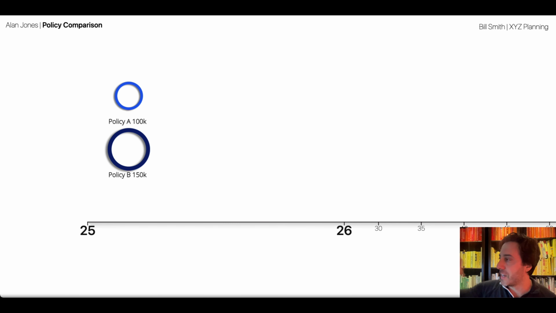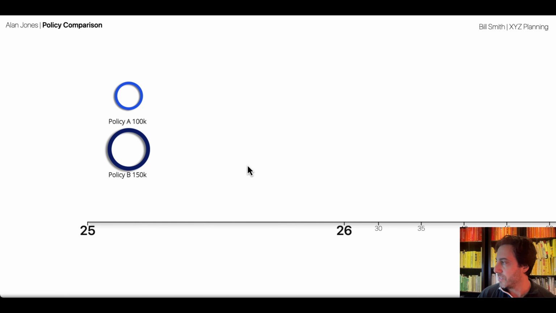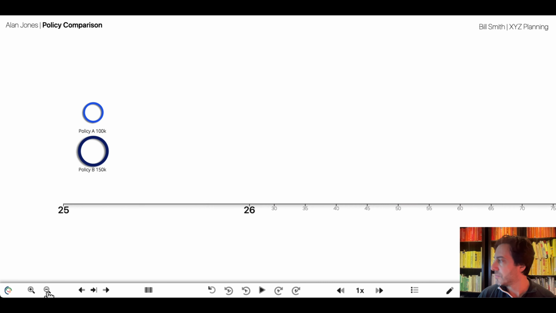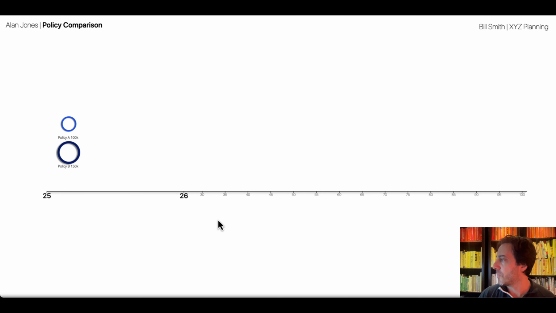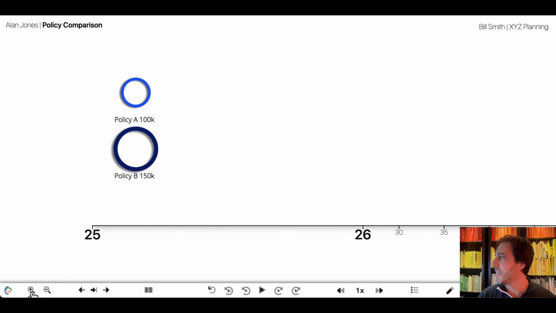So here's the animation screen. How did I get to the animation screen? Well, basically I took a life insurance policy, 2 of them. I put the illustrations on the client manager, I press play, and voila, here I am. So this is an animation screen. There's a little player bar down below, much like you would control any video content. And we can zoom out. Starts at age 25, goes all the way out to age 100. It'll go out to 1,000 years old if you want. You can zoom all the way in.